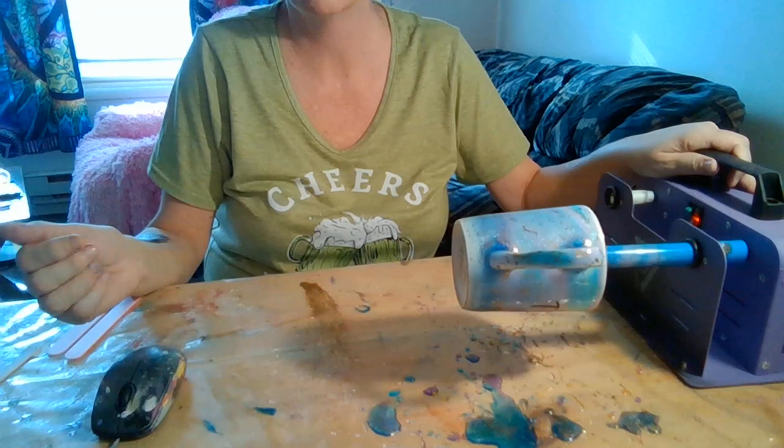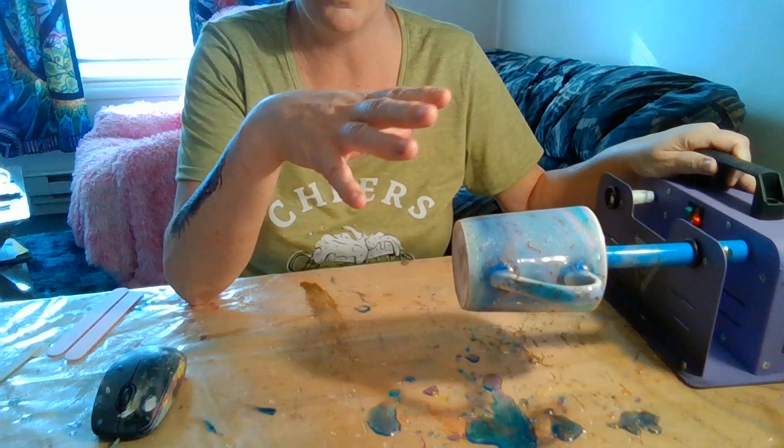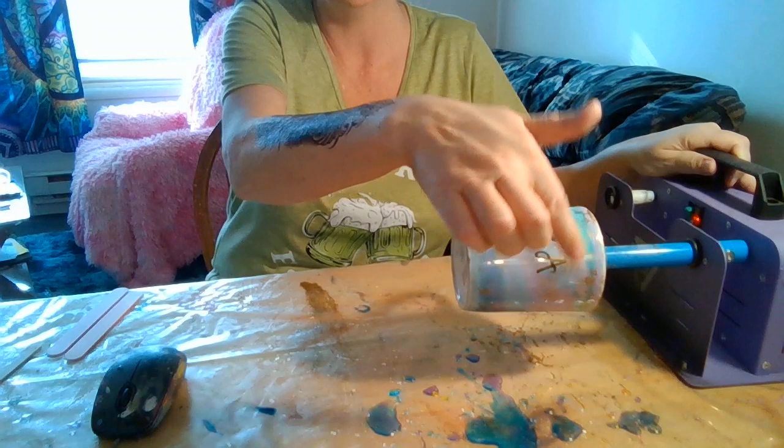Hi guys. So I just wanted to show you, it's been about an hour. I took the heat gun to it and blew out the gold where it was real globby. So it's not really all that globby right there anymore. So it's looking pretty nice.